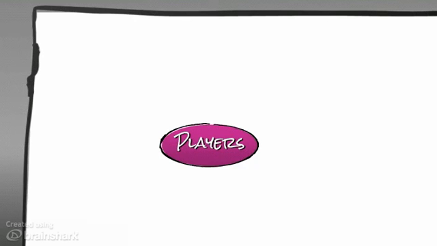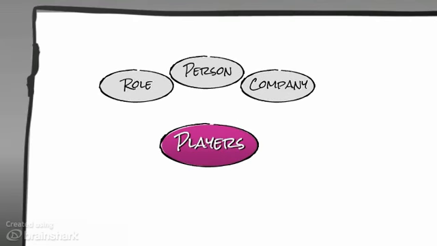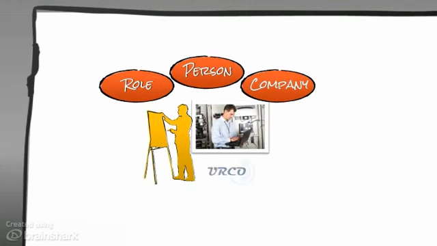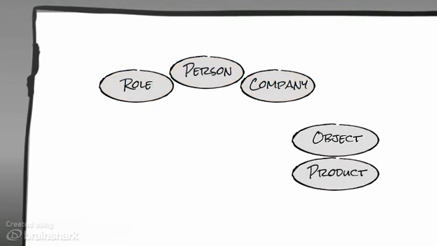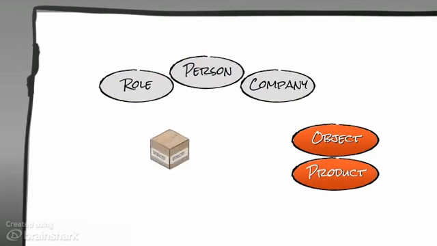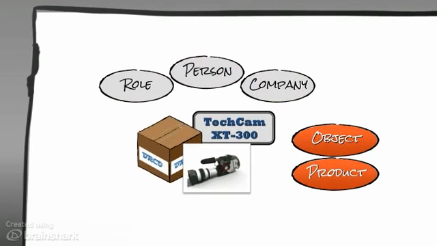The players are any entities in your story that you can easily represent with graphical objects. You can easily spot characters, people or roles or companies, which can be represented with photos, icons, or logos. Then you could identify objects or the name of a product or service, which you can represent with an icon or picture, or a text label if it's something quite abstract.